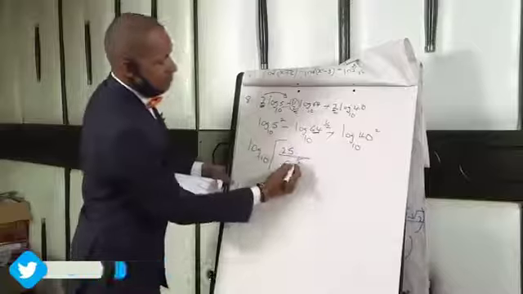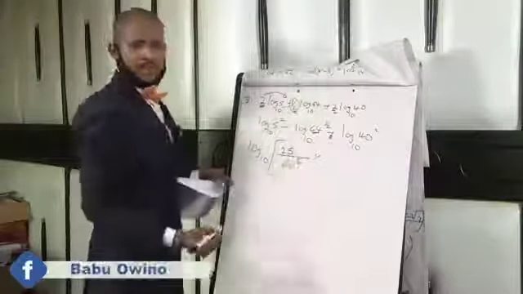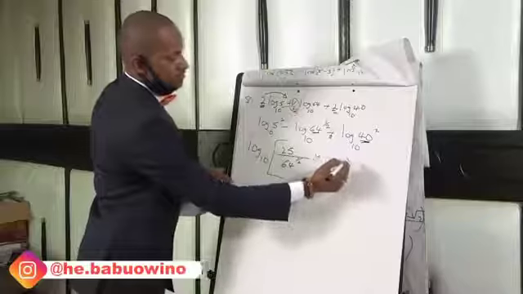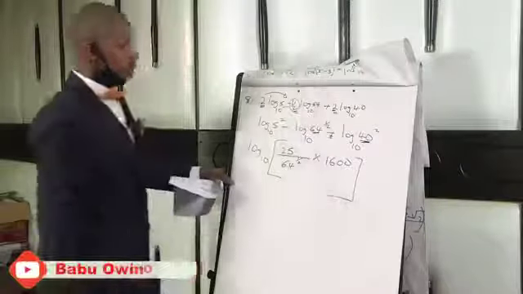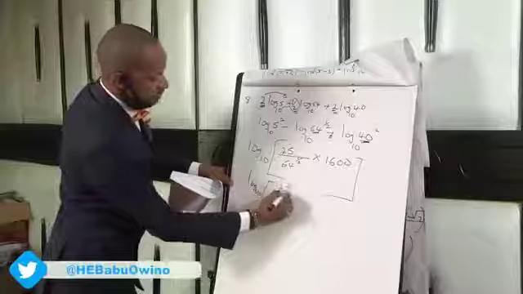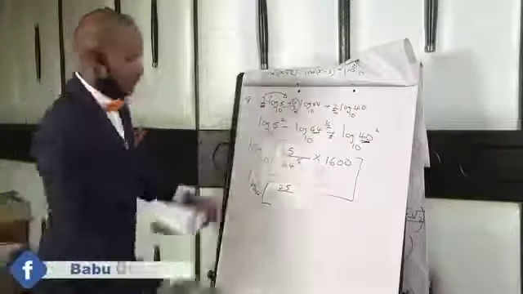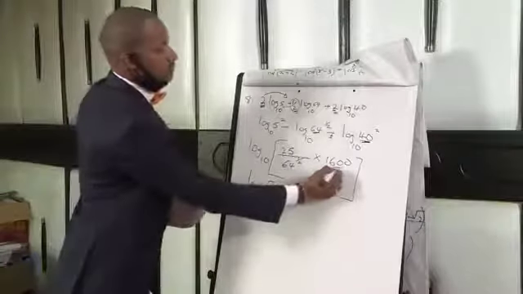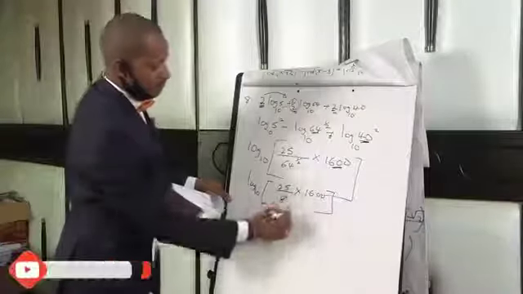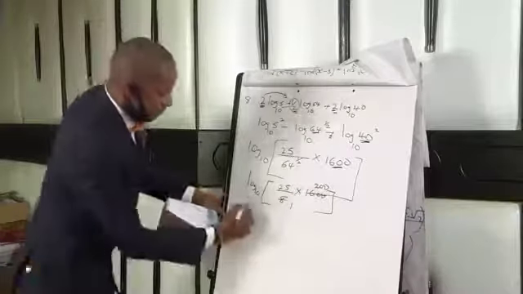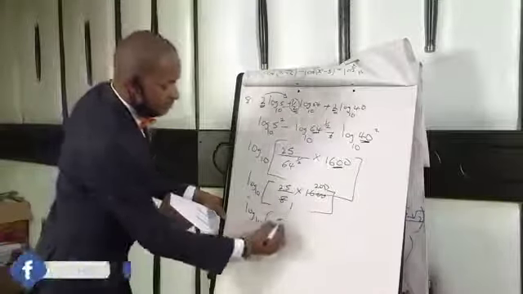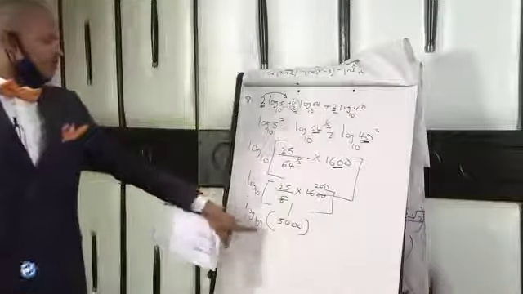So therefore this becomes 64 raised to power half, times, because of plus, 40 squared. 40 squared is 1600 from the calculator. Therefore, this becomes log to base 10 of 25 divided by the square root of 64, which is 8, times 1600. So 8 here once, 8 here 200. So here we have log to base 10, 25 times 200 is 5000. So we have log 5000 to base 10.